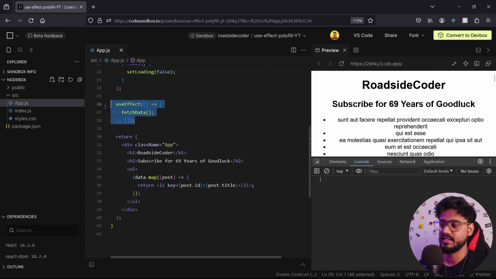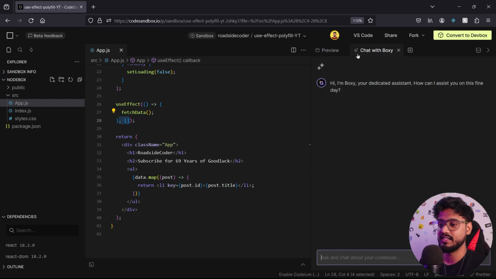And that is what the major use case of a useEffect is. Whenever our component renders, we can perform some side effect. So this is one way of invoking useEffect. Now there are multiple different ways of invoking useEffect as well. Like we can put something inside of this dependency array. We can get rid of this dependency array as well. Or we can do some cleanup tasks.